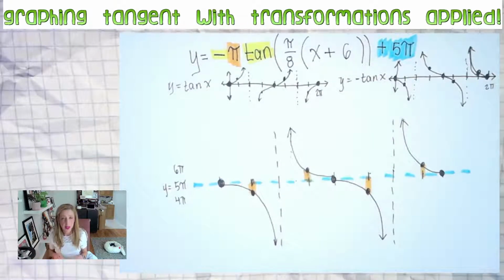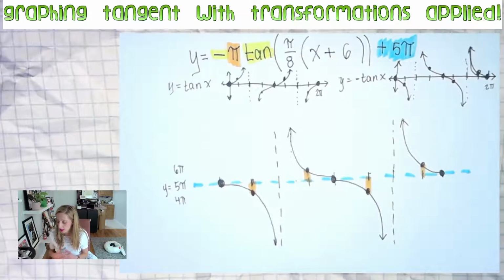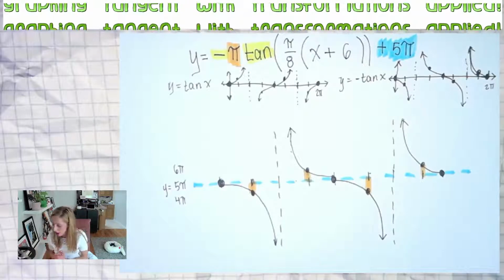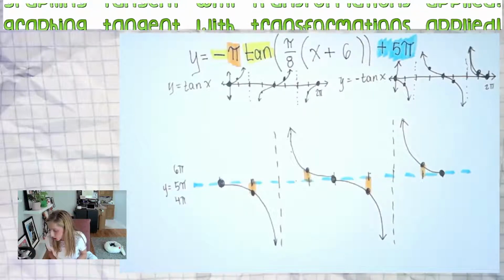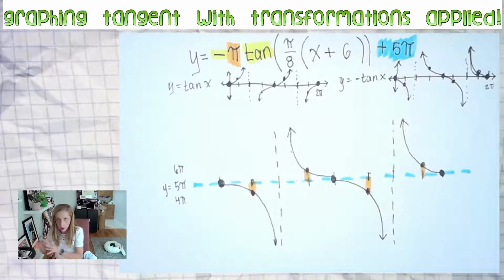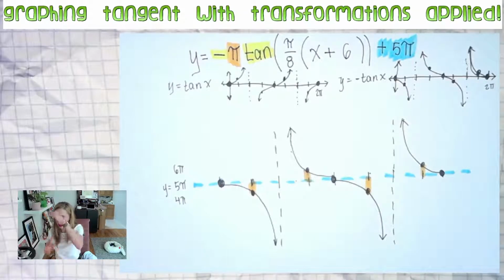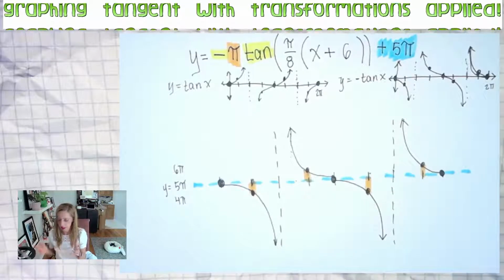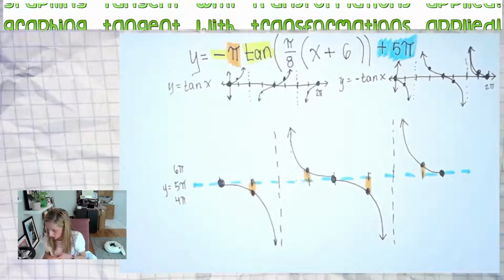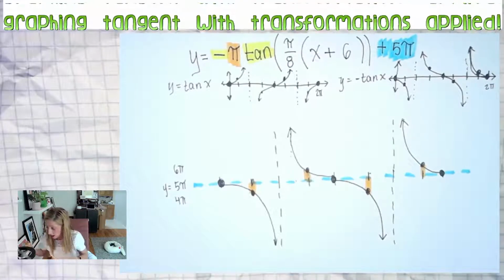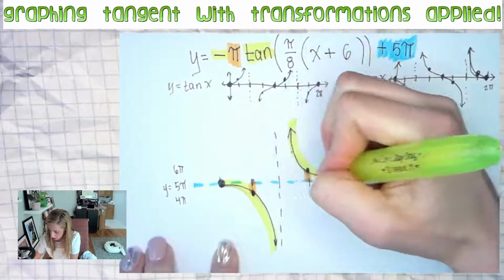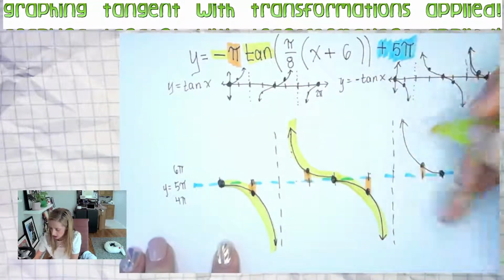That's not a max or a min like it was with the other graphs because there is no max or min in a graph that goes up and down forever, right? We don't even have a local max because it is always decreasing or increasing, and there's no change from increase to decrease or decrease to increase, so you can't ever hit even a local max or min. Important concept there. The next thing we usually do is we do the h, which is +6.